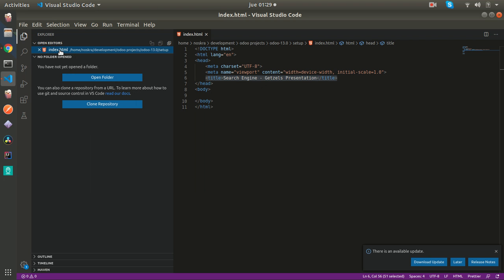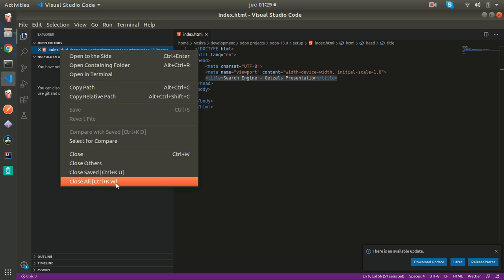We can open this file in our browser to see.